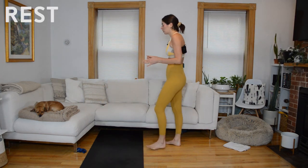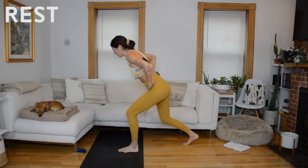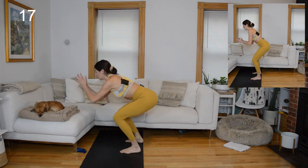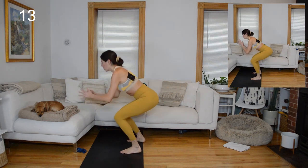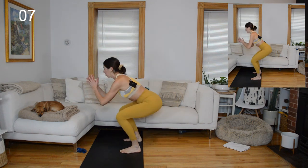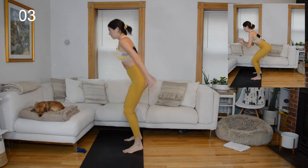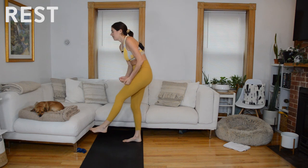We got this. Lunge, squat, squat jump. Right foot forward. Oh man, we're so close. Step to your squat. Squat jump. Left foot steps back and forward. Right foot stays where it is. Rest.